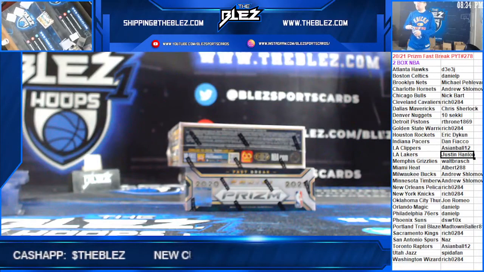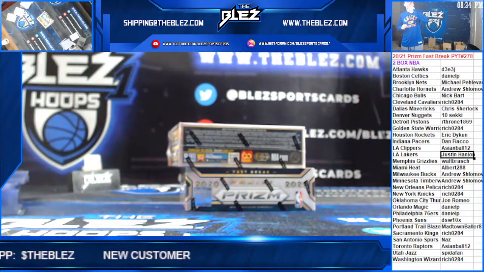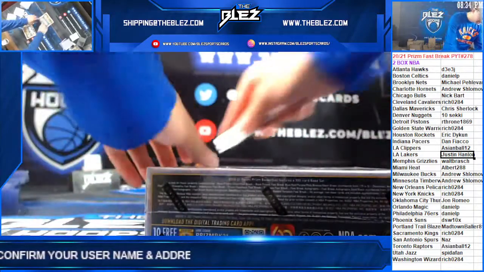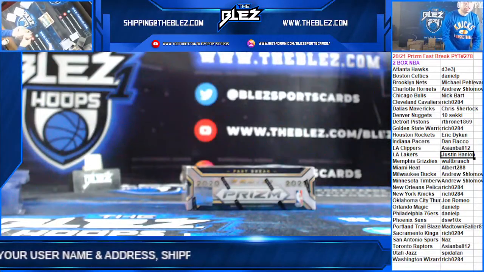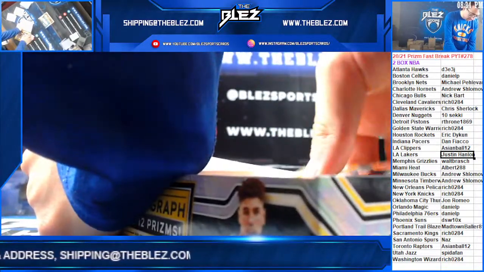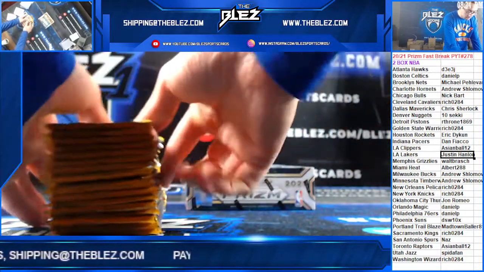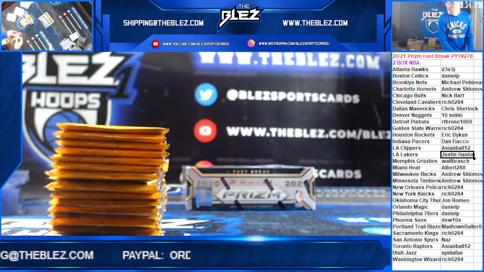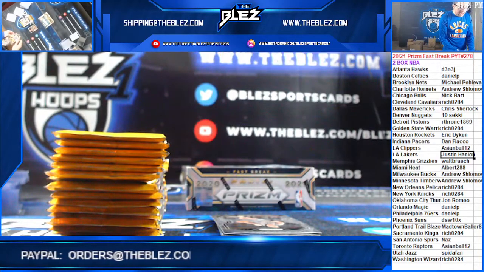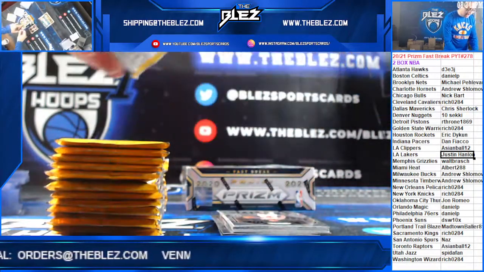All right, this is Prizm Fast Break, 2 box, 278. Gets the first auto for Eddie Durley. And we're doing one more of these. We have one more for tonight. That's it.